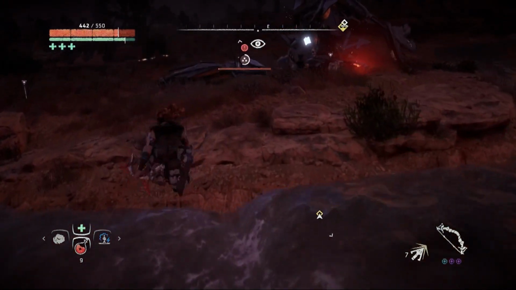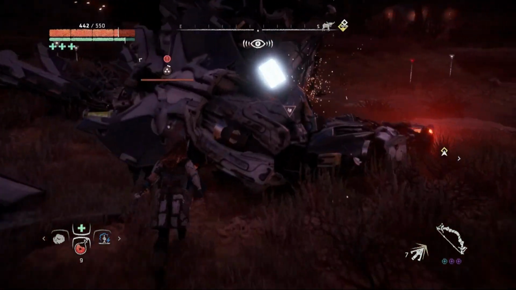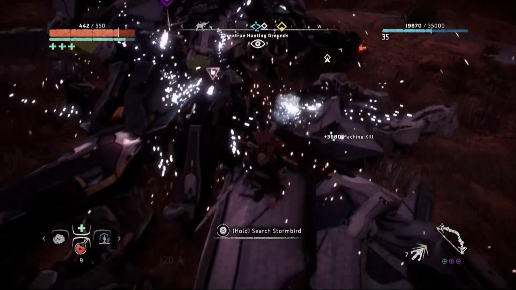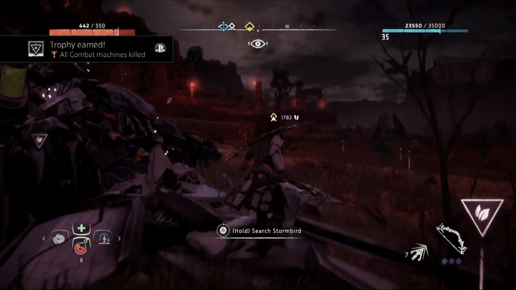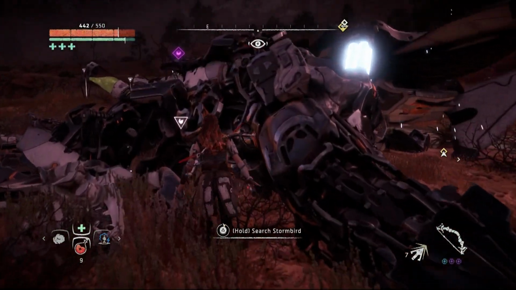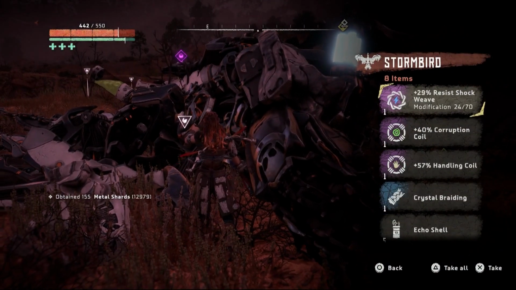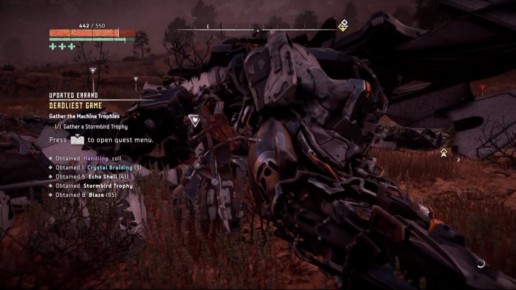Can I get over to him in time this time? Yeah, in the back, in the back. I don't know. There you go. Spear attack. Killed it. All combat machines killed. Really? What about the behemoth? Yeah, whatever. Search Stormbird. It's got purple. Oh my gosh. Tons of metal shards. Very, very nice Stormbird trophy. That's what I wanted the most.